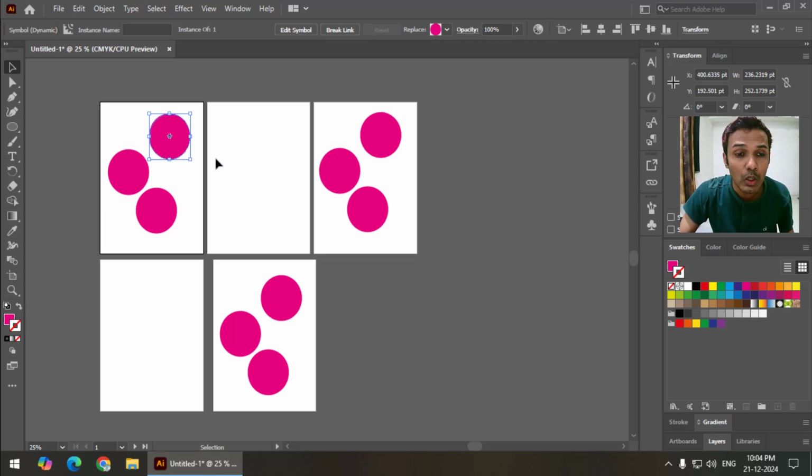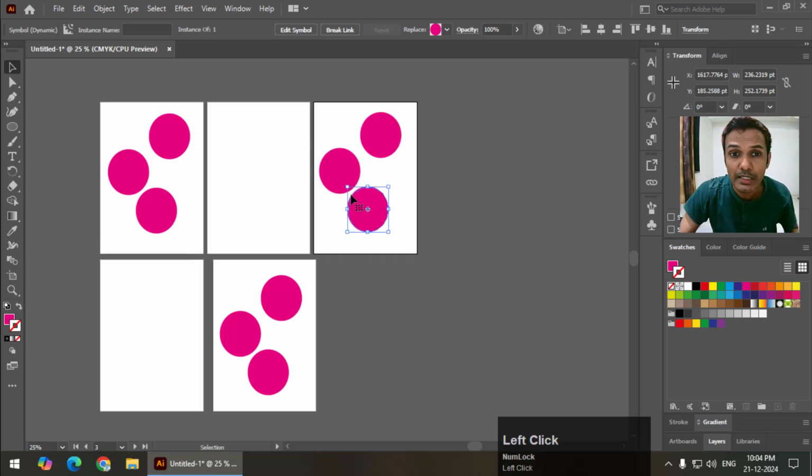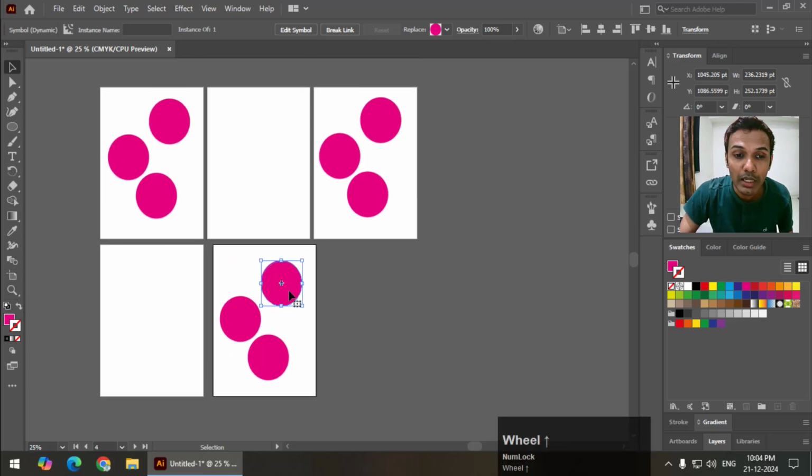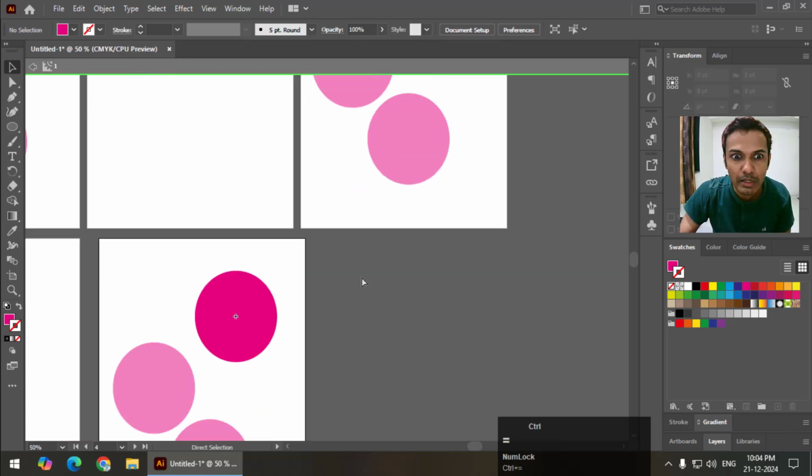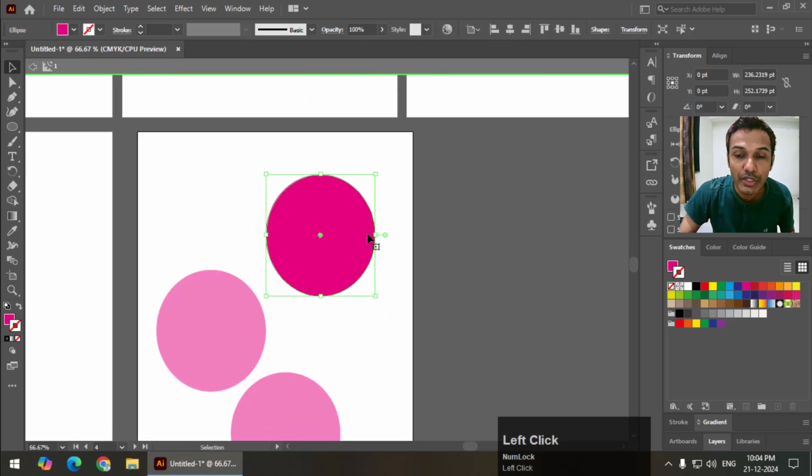So we can simply go to any of the objects now. It doesn't really matter. It doesn't have to be the first object. We can select any object that we want and simply double click, press OK. Now we can change it. I will zoom in a little bit. Now we can change the color like this. So I'll need to select the fill first. I will turn off the stroke now.